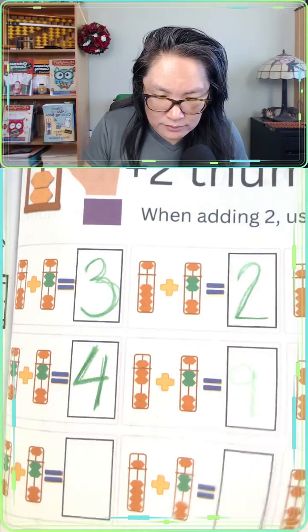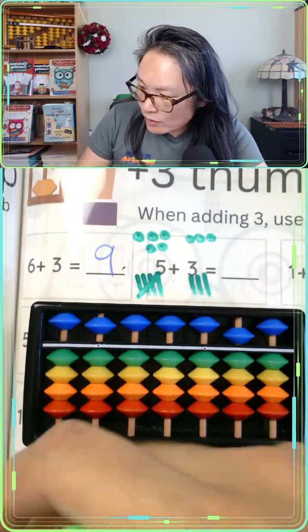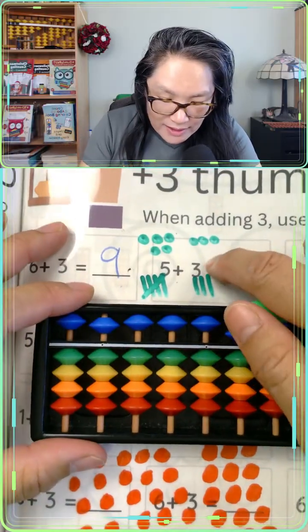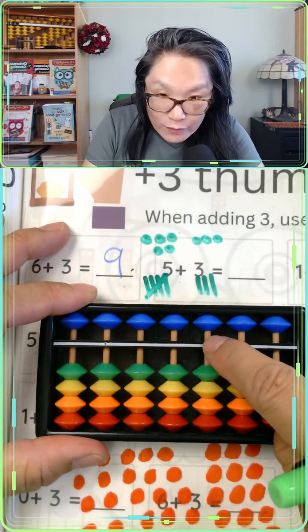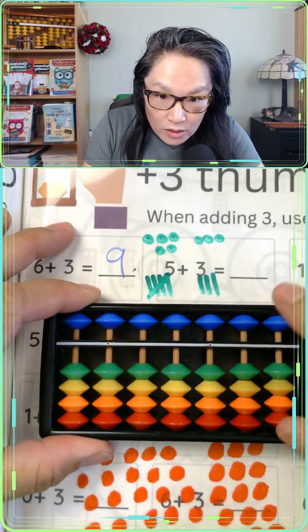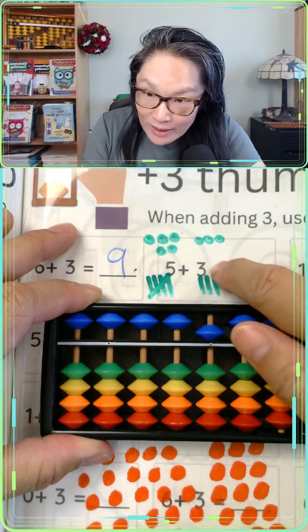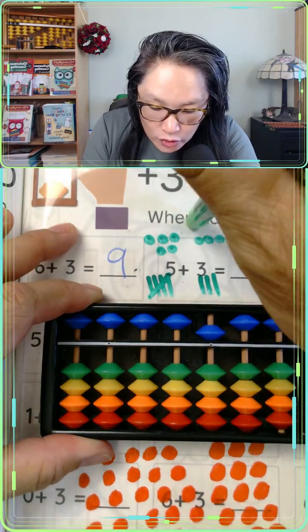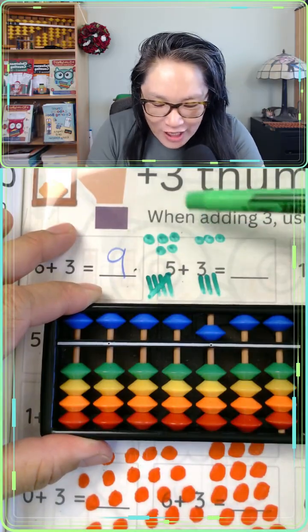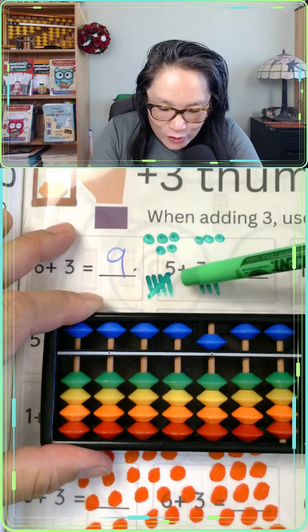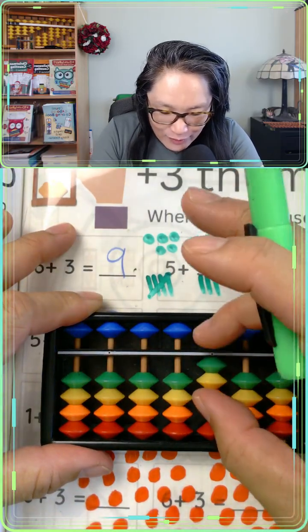Thank you, Tasmania. So then we're going to do 3. Notice what we're doing is we're following the second number. The second number is what counts, whether or not we have enough beads to add. I want to add the 5, I want to add the 3. You could do the traditional way, the matrix way, the dots, or the tallies. It is up to you. I like to do it the abacus way, so I'm going to add my 3.